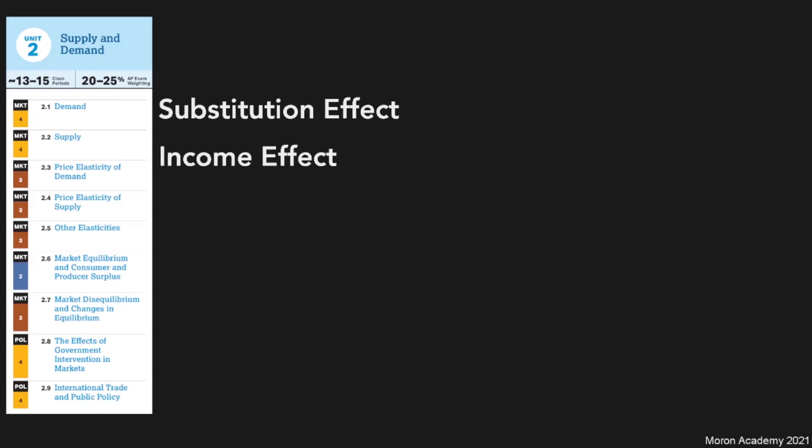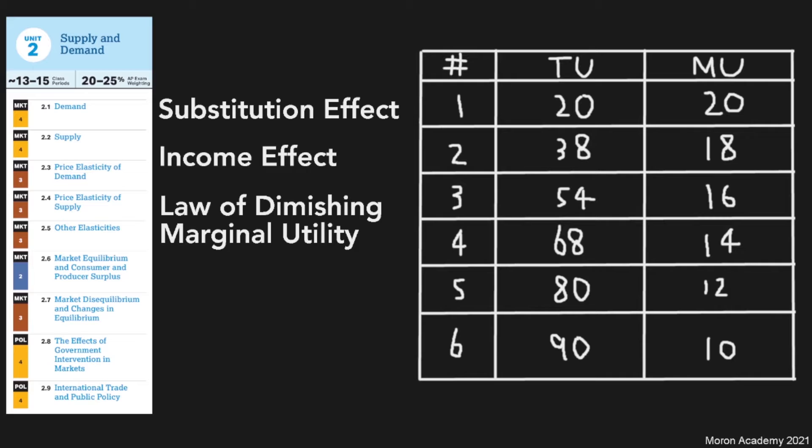The last reason is the law of diminishing marginal utility. If you remember this table from unit 1.6, you see that this number here is decreasing, but the overall total utility is still increasing. So, the reason why that is, is because the first sip of apple juice you drink, you're getting the full enjoyment out of the apple juice because you haven't drank in a long time. If you drink another one, you might still be happy with it, but as you continue, you'll slowly grow sick of drinking apple juice, so then your enjoyment goes down. And those are the three reasons why demand is downward sloping.